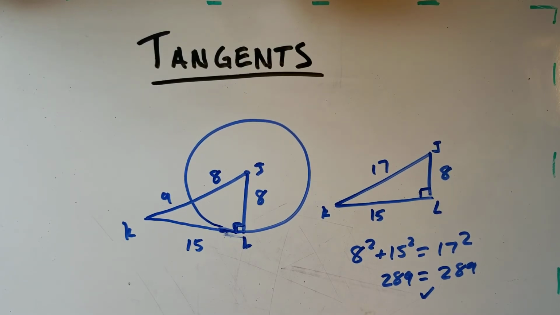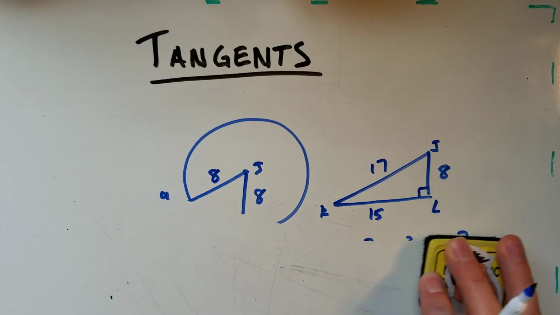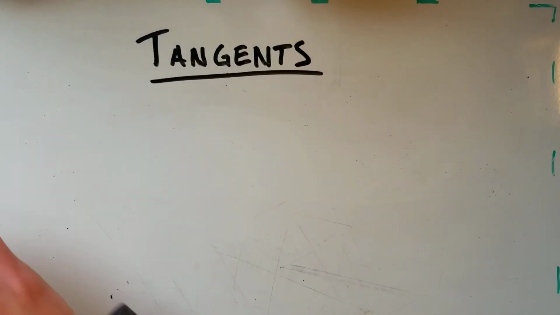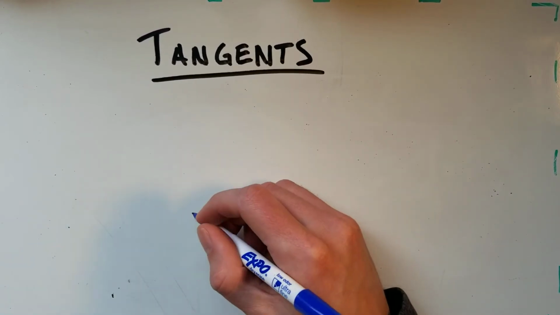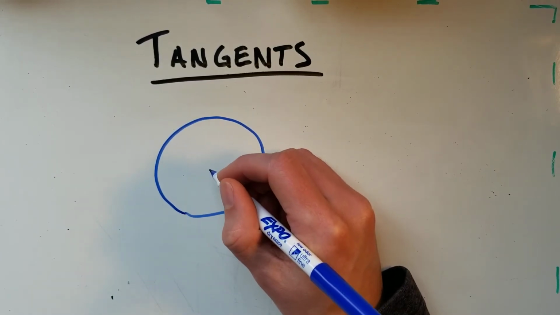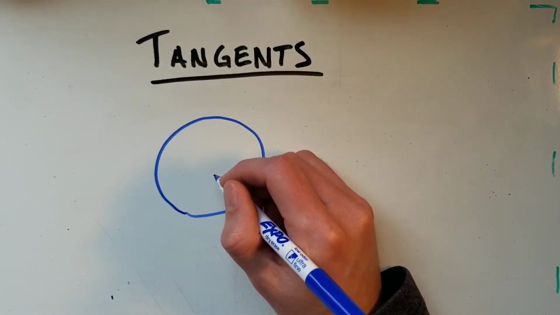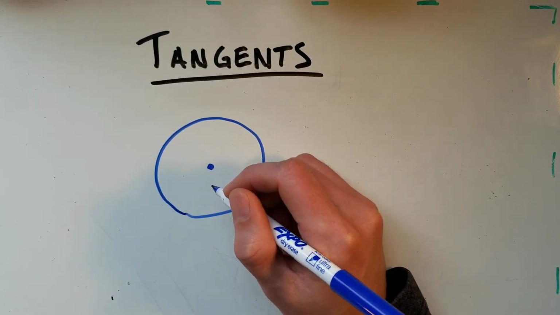So that's one way you can use this theorem, is to check if a line, a segment, a ray is tangent to a circle, and you're going to make a little right triangle to test that. Another way you can use this is if you know something is tangent, then you know there's a right triangle, and we can use that to find missing lengths or missing measurements. So let's do one of the ones on the bottom so you have an extra example.